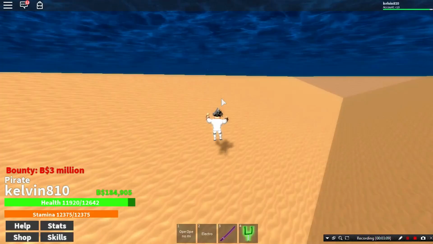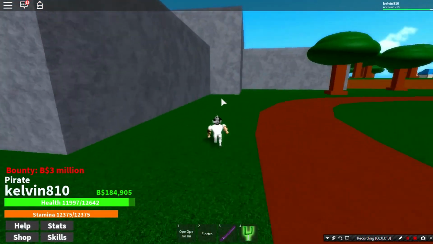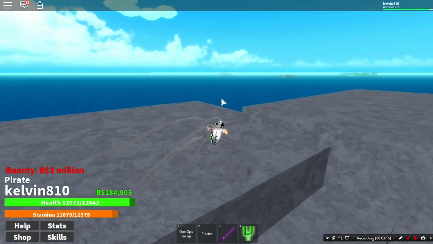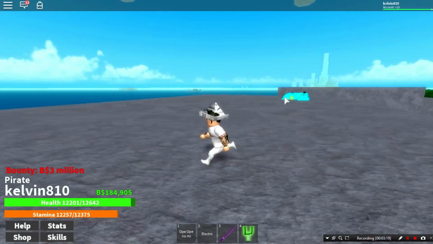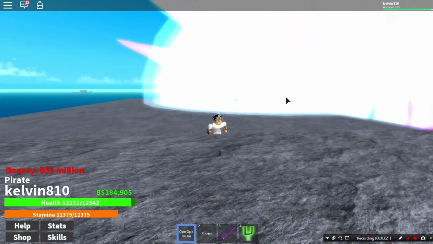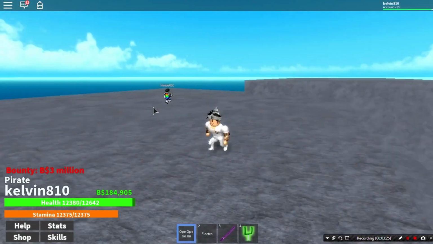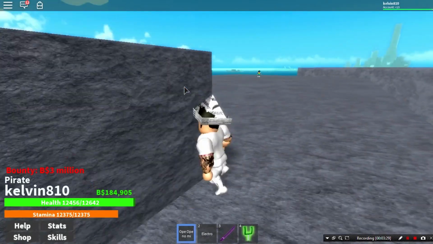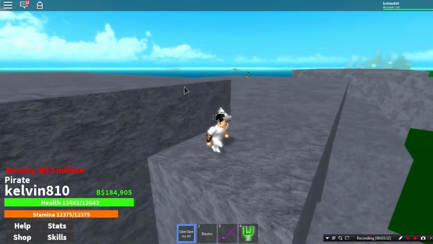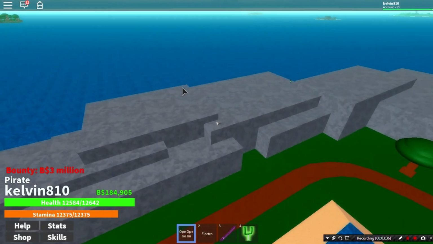Okay, so guys, now we're going to be testing how OP it is when you're versing someone in a 1v1. So are you ready, Minion? Because mine's pretty OP because I have 115 Devil Fruit, so yeah. Yeah, mine's only 89, so mine's crappy. Okay, in 3, 2, 1, go.